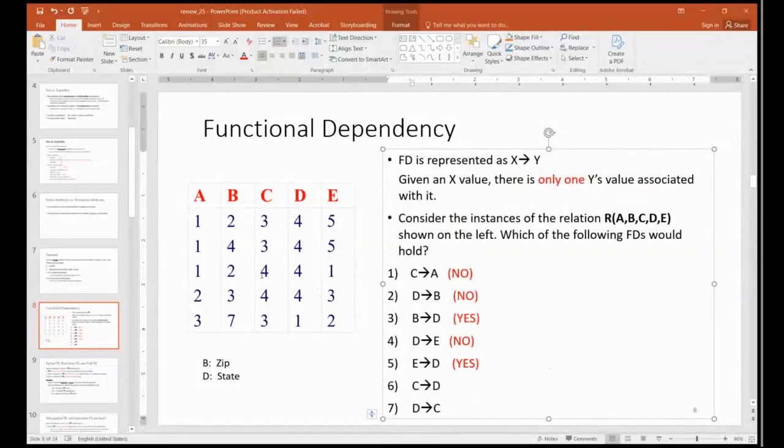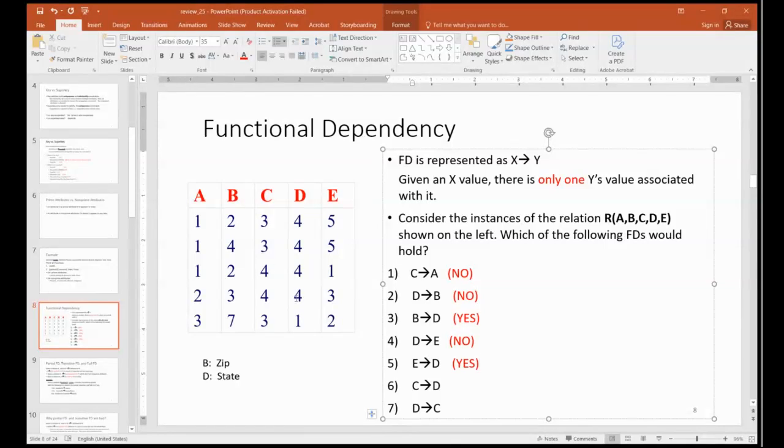Then C determines D. Here we can partition C into two groups. Group 1 with C is 3, so the first, second, and the last. Group 2 with C is 4. If you look at group 2, C is 4, these two tuples have the same D's value.